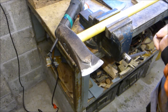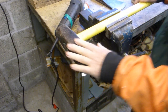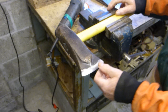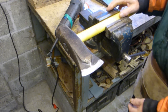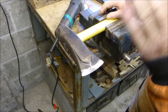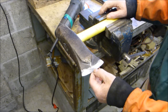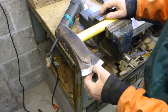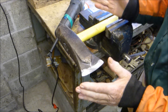Well, the best way I've found recently is this. We start off with something quite coarse, and this is a log splitter. People don't bother to sharpen their log splitters because they say it's just a log splitter, but actually it's quite important, because if it isn't sharp and you go to split a log, it will bounce off and it won't enter the log to start, and the log won't split until it's gone into about that depth, and then the natural angle will then split the log after that.